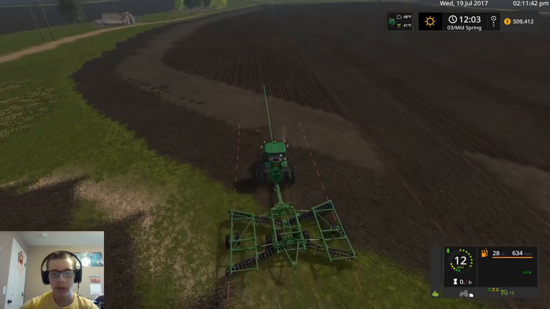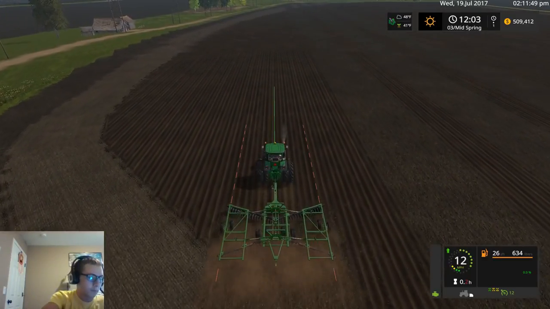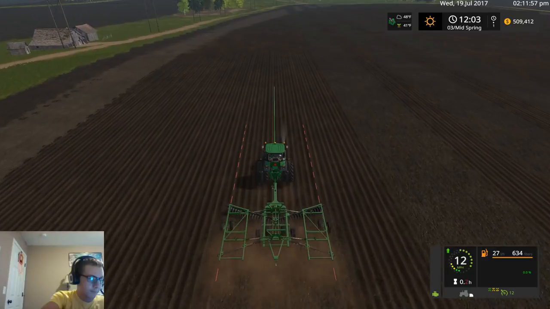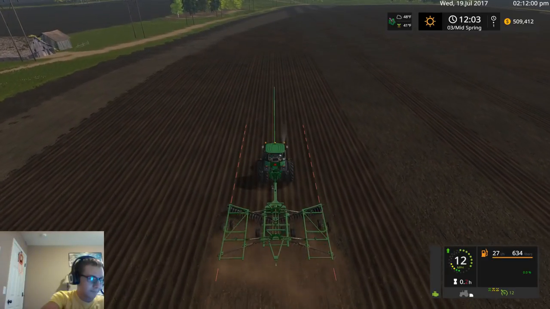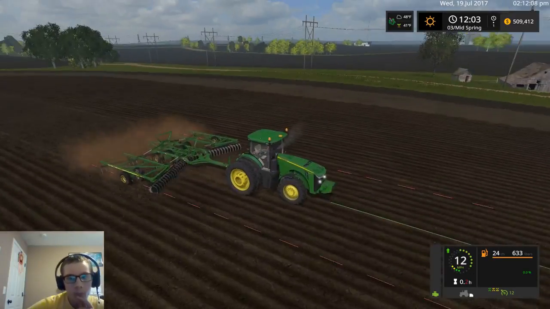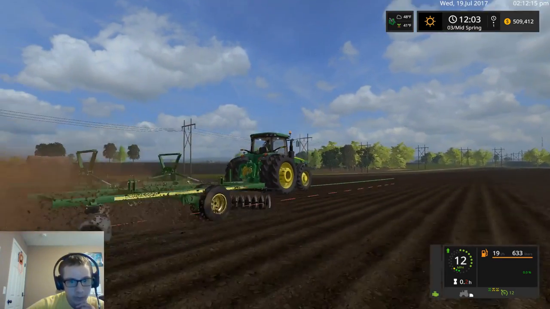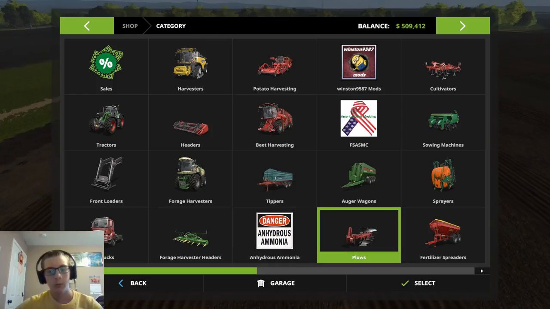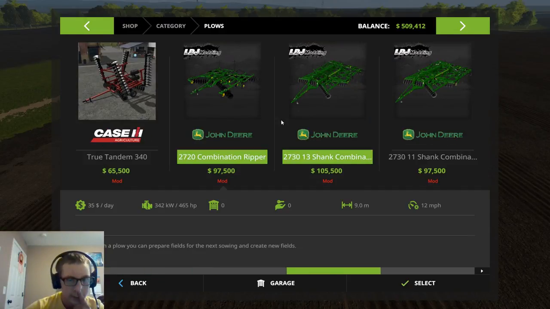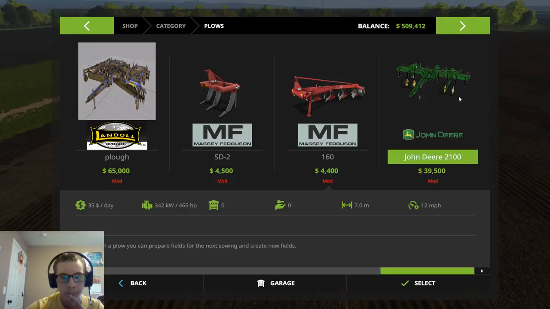Kind of wondering if I shouldn't have bought a plow instead. It would maybe clean up these edges and stuff a little more, but this is a pretty nice little disc though. Nice little 30 footer. I don't know. Did I put the 2720 in as well? Oh, but that's a plow, isn't it? Yeah, that's right. I also have these. One's a 13 shank and one's an 11 shank. And a 2100.